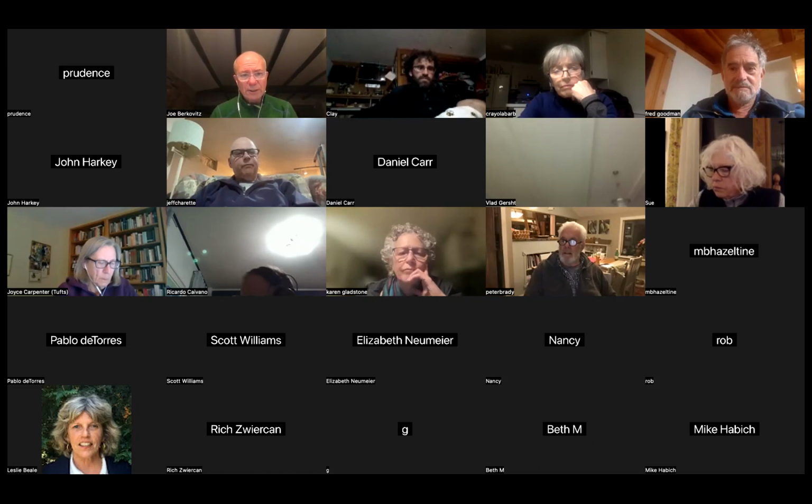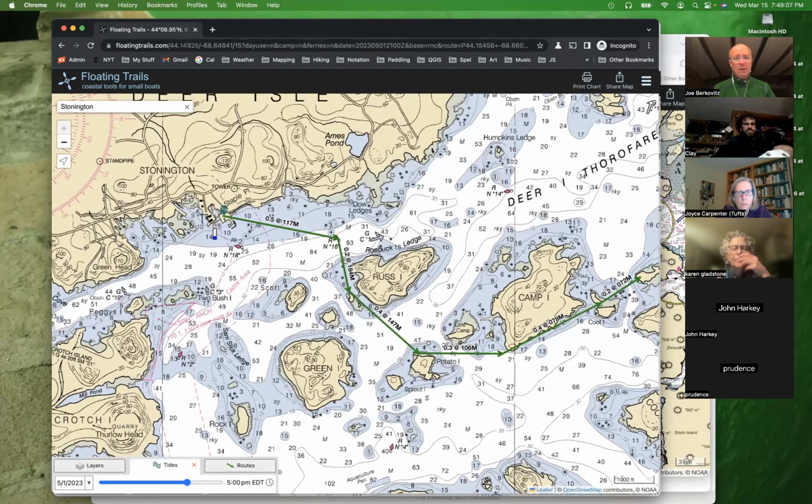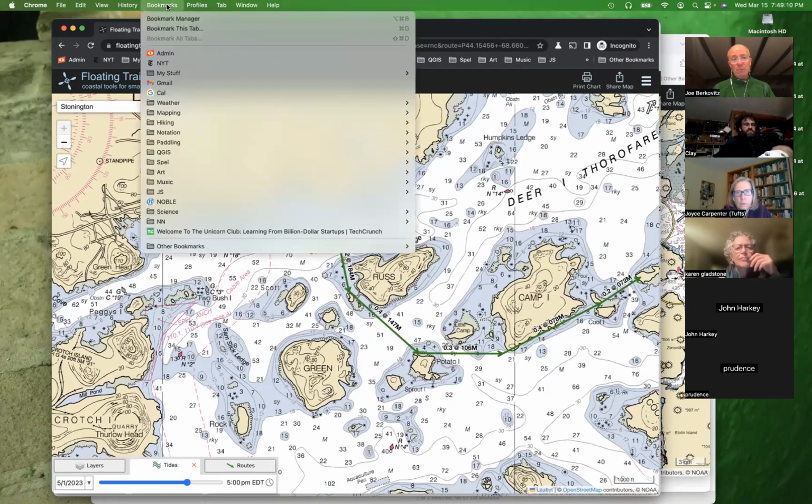I'm going to go back just for one final little bit to share my regular screen, just to point out a couple of things that I didn't before that are useful. So I said you can share a map with other people by using share map, right? But you can also share a map with yourself, which is called bookmarking. If you want to remember this route and this map, I can just use my browser's bookmark feature. A lot of people don't use the bookmark feature in their browser, but it is useful.